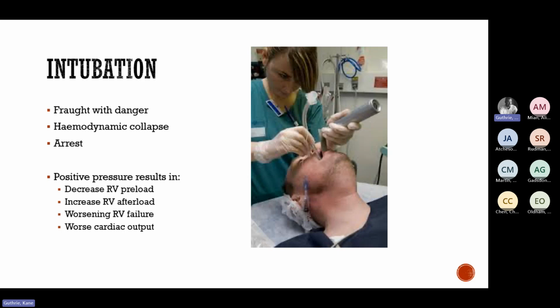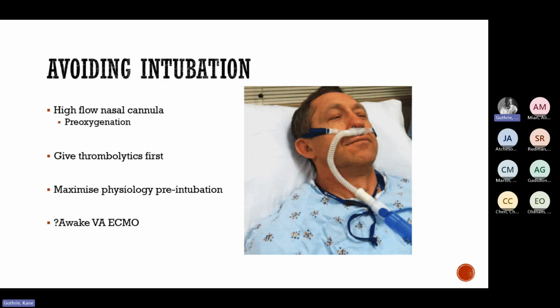Intubating these patients, they can look shocked, they can be hypotensive, they can be hypoxic. It is fraught with danger. Remember, our induction drugs do cause hemodynamic collapse, even ketamine, which is quite safe. In the sick, shocked patient it will still alter their hemodynamics. So we need to be very mindful that we can put these patients into cardiac arrest. The other thing these patients won't tolerate very well is the positive pressure from mechanical ventilation on the right ventricle. We know that it decreases their right ventricular preload, it's going to increase their afterload, and it'll worsen their right ventricular failure. We know that positive pressure worsens your cardiac output in shock states.